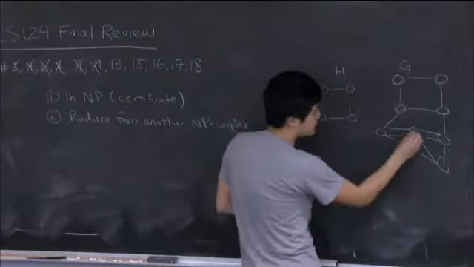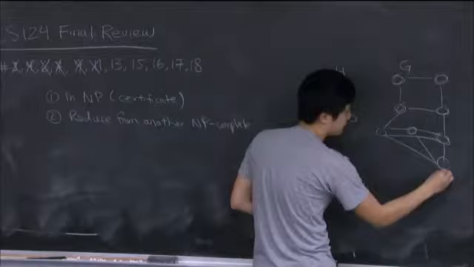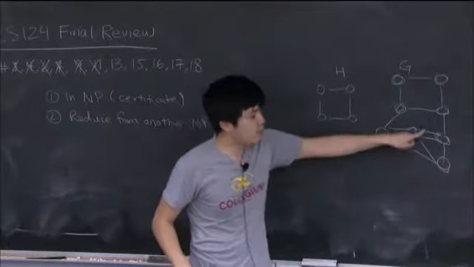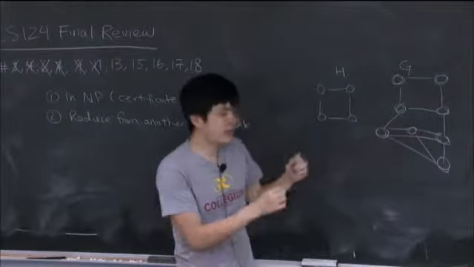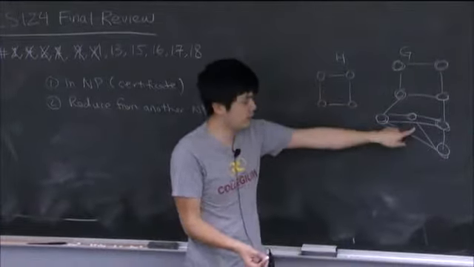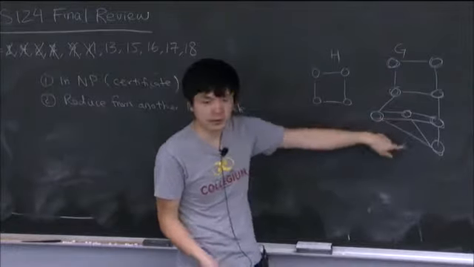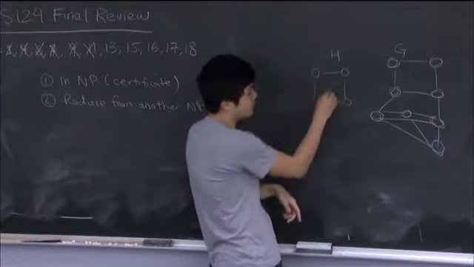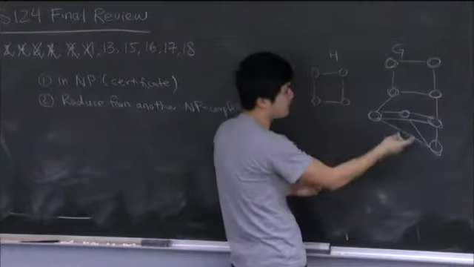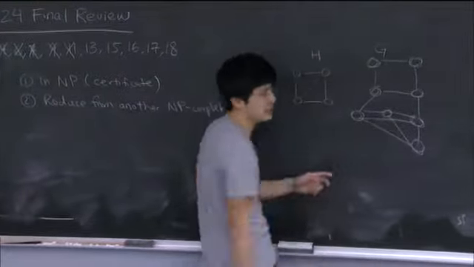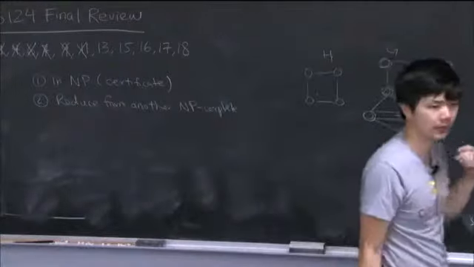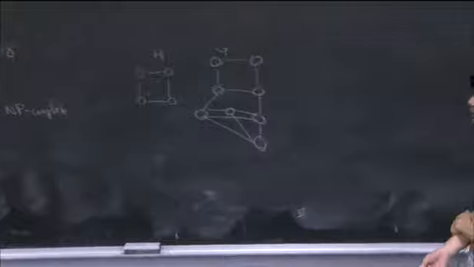But here is not an example of a 4 cycle. You see how these 4 nodes, even though there is a 4 cycle among them, it has to be an isomorphism. So the edges that are there must be here as well, and edges that are not there must not be there. This is not an instance because it also has the diagonal edges in there. So we're looking at the problem where it's an exact match. What's there is there, and what's not there is not there.